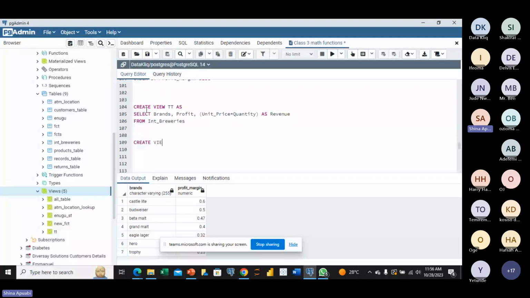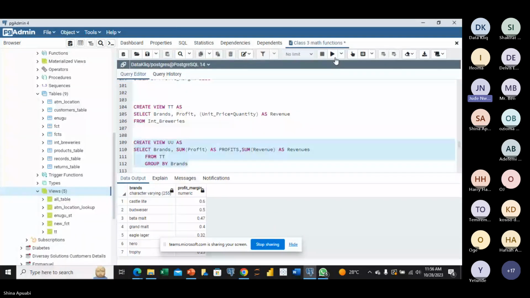With view, let's say what comes after TT, UU, and I'll paste it with Control V. By the time I run this one again, it will show successful. I will refresh, and UU will appear again.